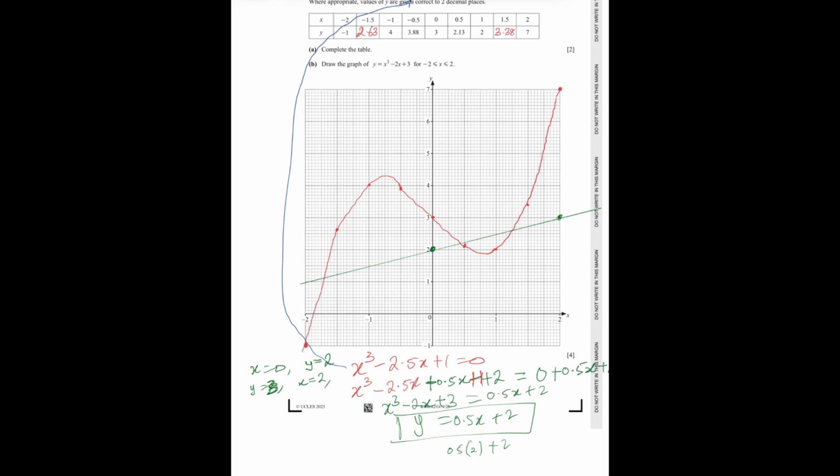So my answers are this, this, and this. So those are my 3 answers. So you read your values, you plug them here. That's why they have 3 lines. So I hope that makes a lot of sense.